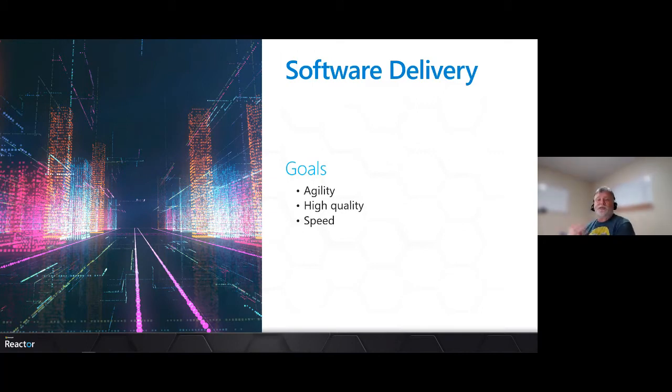Now, those are interesting goals. You probably could see how they would potentially conflict with one another, right? It might be easy to do one or two of them at the expense of one of the others, right? So what we're trying to do is find an approach that allows us to balance across all three as best as we can, right? And why? Because those goals help us stay competitive. Right? If we can respond quickly to innovation, it can be done with high quality, and we're able to deliver faster, then we can compete, right? It makes us more competitive.